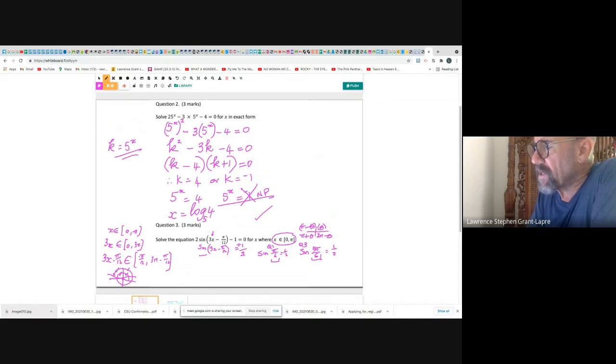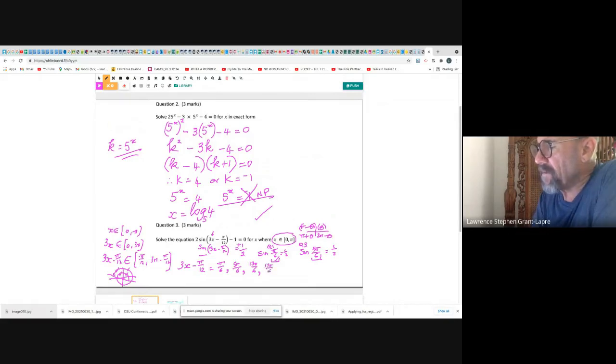So 3x minus pi over 12 is going to equal, as we've already said, pi over 6 in the first quadrant, 5 pi over 6 in the second quadrant. And then the first quadrant on the second revolution, if I add 2 pi to pi over 6, that's 13 pi over 6, and add 2 pi to 5 pi over 6, so that's 17 pi over 6.